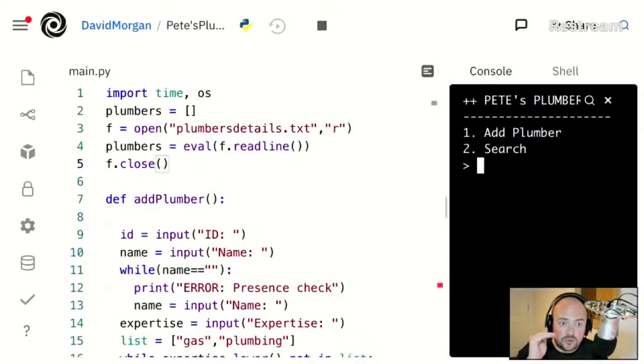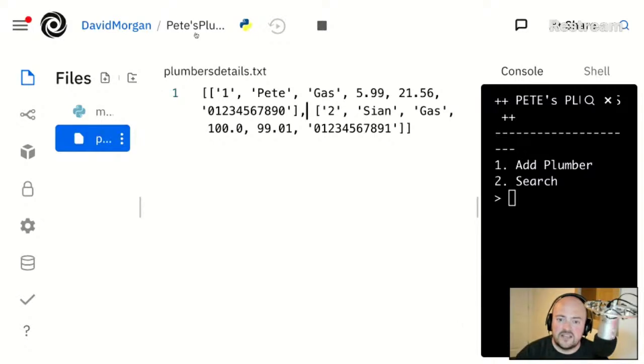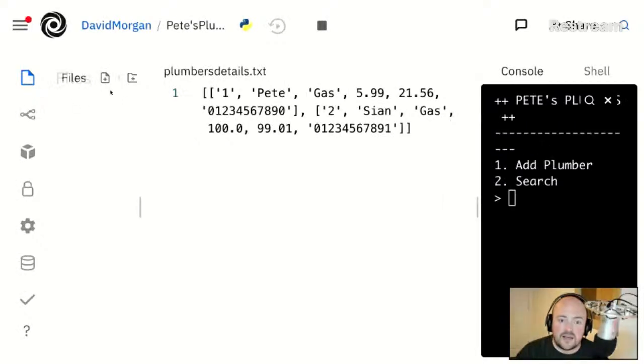As you see it pause there, so it paused for a second and then refreshed. And if we go over and have a look here in our plumbers file, you'll see that Pete's there and Sean. So that meets the criteria of saving and loading from the file without too much fuss.